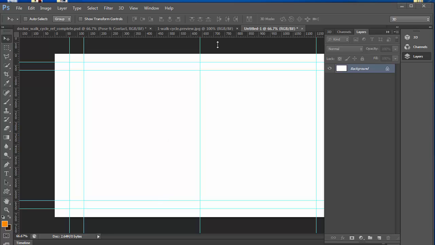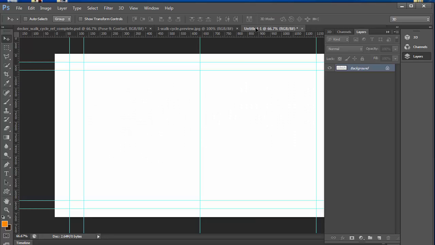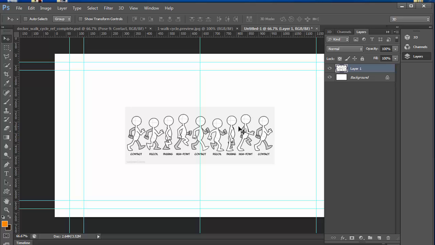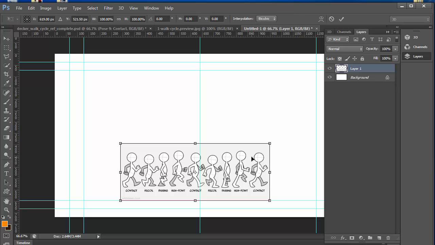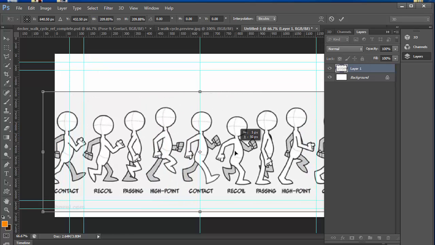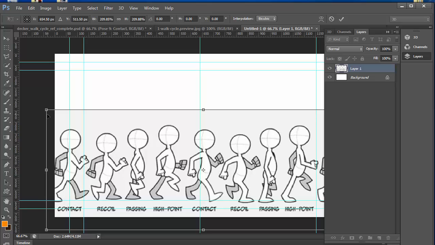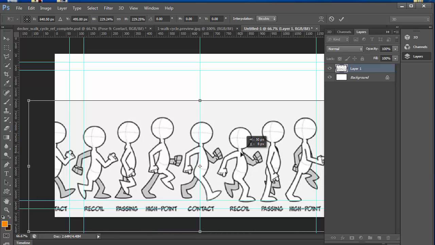Now we need to get the walk cycle reference into this target document. So I'm going to go back to the walk cycle reference image, and I'm going to drag and drop or copy and paste it into this document. As you can see, it's a little bit small for our needs. Now we're going to actually go ahead and break a rule, and we're going to enlarge this to make it as big as we need it. Now I know I've stressed over and over not to enlarge pixel-based images, but in this case, this is just a reference image and it won't be seen in our final product. So I don't mind enlarging it here.